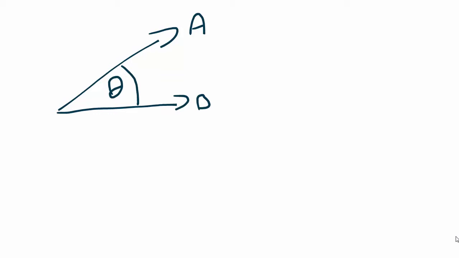So if you imagine you have two vectors, A and B, and they're separated by an angle which we'll call theta because everyone does, then you can take vector A dot B, the dot product. That's the same as the magnitude of A times the magnitude of B times the cosine of the angle between them. So the result of a dot product produces a scalar value. You can see it's all scalar on the right hand side of that equation.